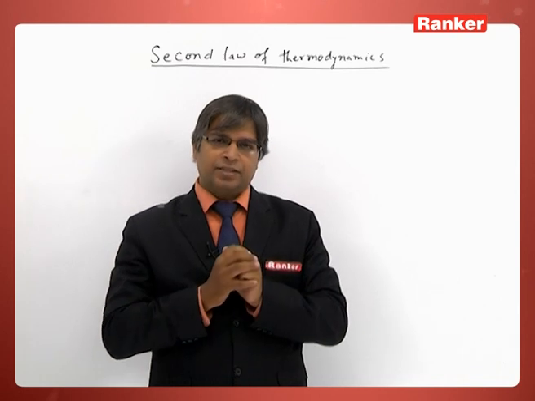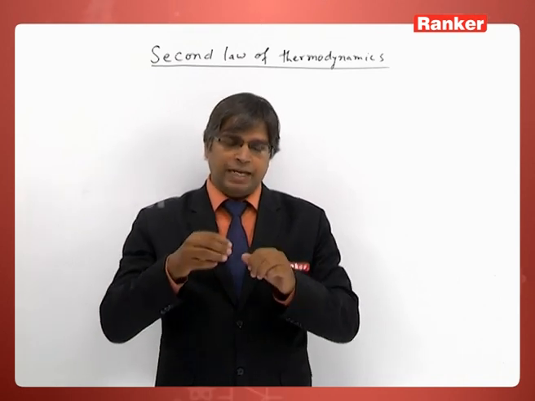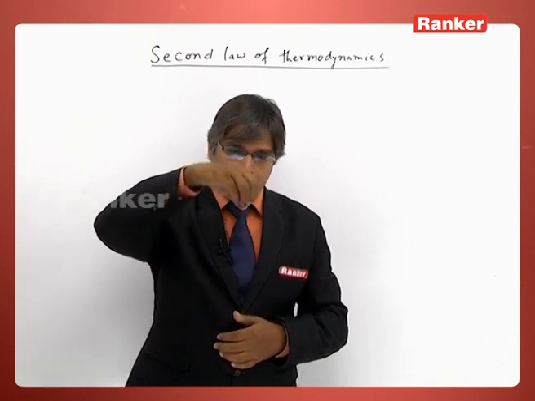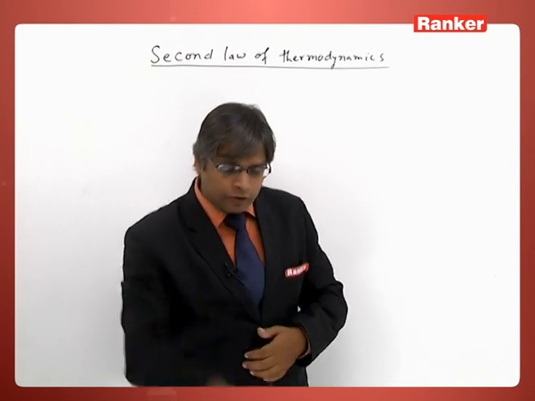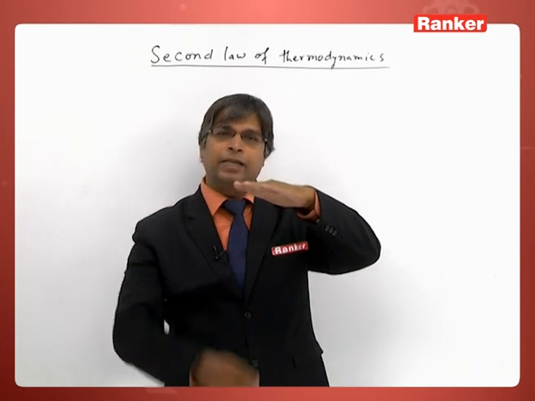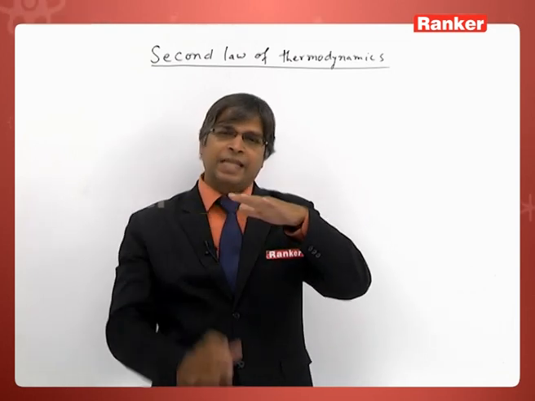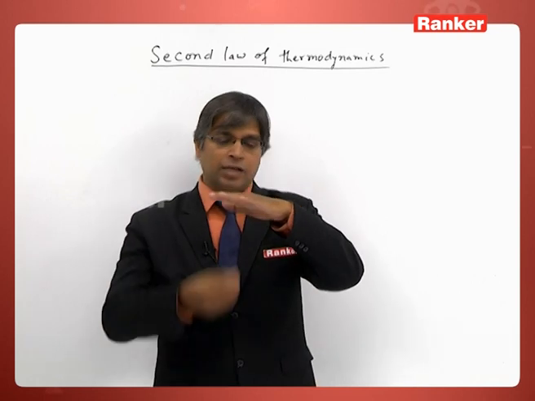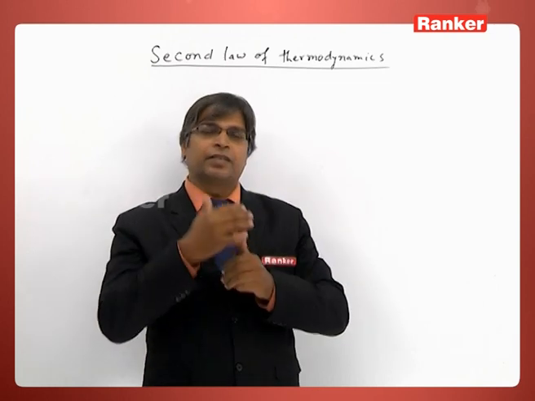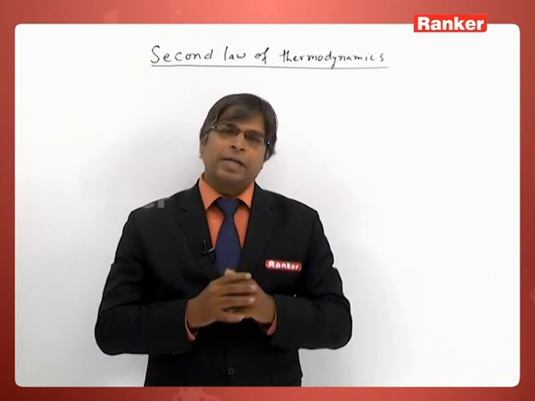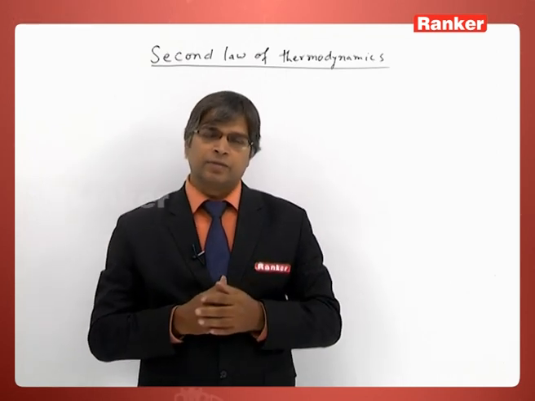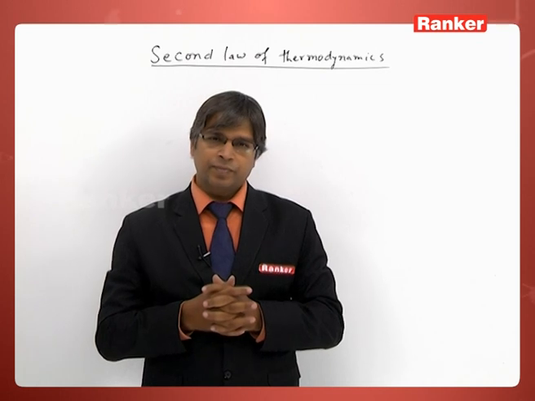Now the same event I plan in a different way. Suppose I have a ball, a crazy ball, a super ball, and I let it fall. It collides with the floor and rebounds to the same height and makes up and down motion. So let us assume there is an elastic collision and the ball goes on. If we record this event and play in reverse order, we will not be able to tell whether this is forward motion or reverse motion. So there won't be any difference.